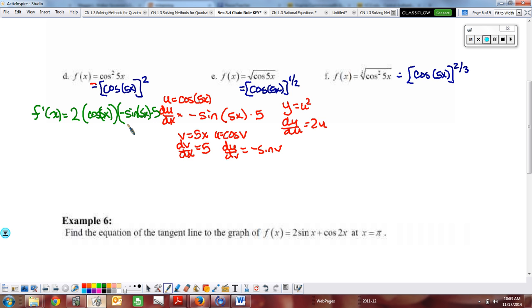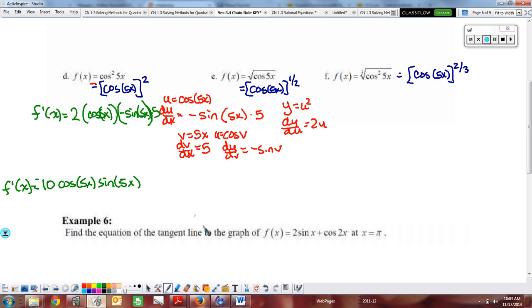So we have, be careful with those negatives. I like to put an extra set of parentheses in so that the final version for this, if I write it in a prettier fashion, there's 2 and a 5, so that would be 10. It would be negative, and we would have cosine of 5x and then our sine of 5x for that one, for the nice derivative.